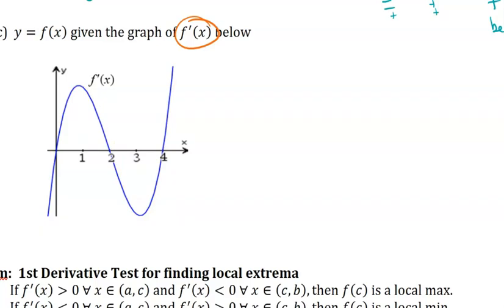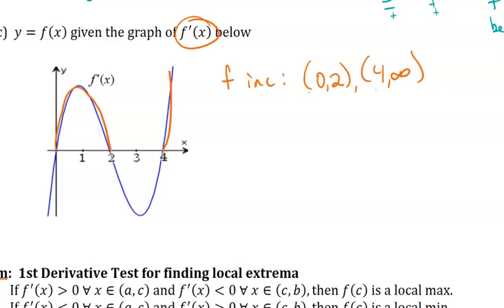This is the derivative. And remember, our test for finding the monotonic intervals says that if the derivative is positive on an interval, then the function is increasing, and similarly for negative and decreasing. So when I look at this, I can determine, without knowing the graph of f or values for f, that f is increasing whenever f prime is positive, and that's happening here and here. So on the interval from 0 to 2 and from 4 to infinity.